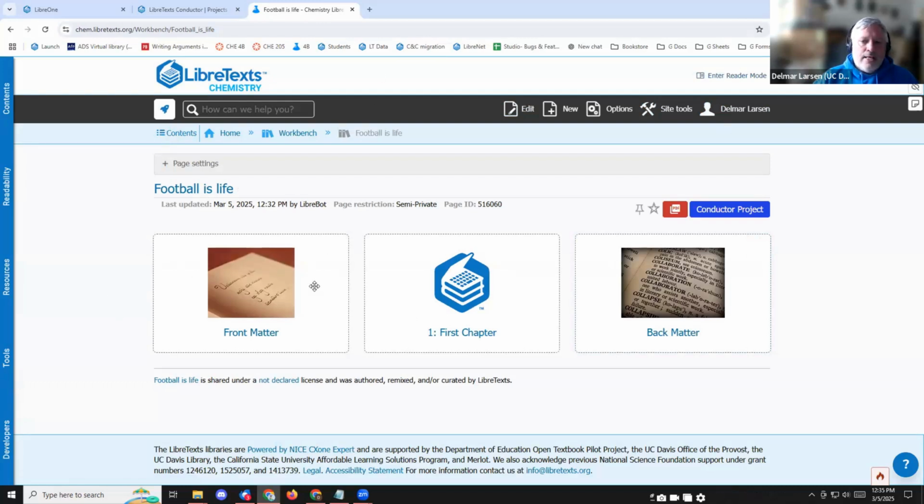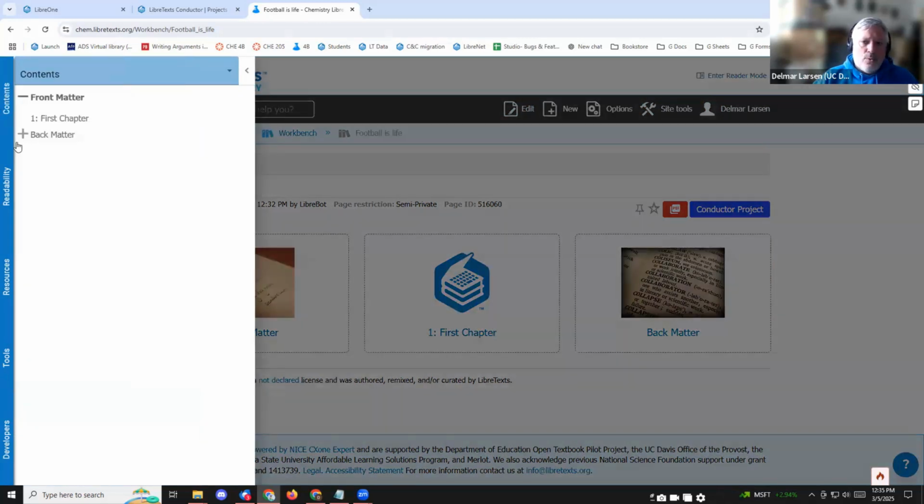It doesn't look terribly impressive. It has front matter, it has back matter, and it has an empty chapter. I can look at the contents by going under contents here and see what the structure of this book is. All front matter on our books has at least these 4 pages. You could add more if you want a preface, a foreword, about this book, an introduction, whatever you want. And then we have back matter, which includes an index, a glossary, and detailed licensing. I'd love to talk about these things in more detail, but I may not have time to do that.